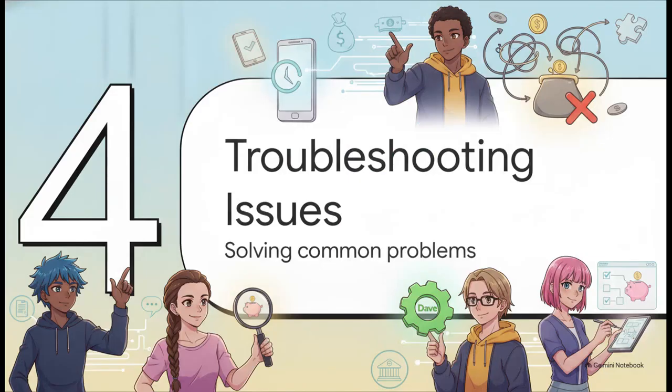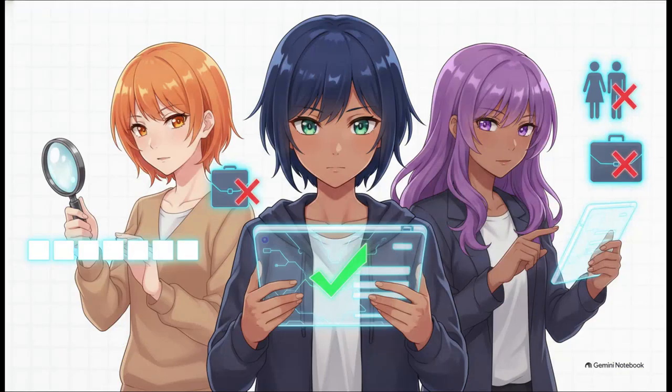Section 4. Troubleshooting common Dave issues and solving problems. Sometimes things get stuck, so let's talk about it. If you're waiting on a tax refund, it is absolutely critical that the name on your return perfectly matches your Dave account. A mismatch will cause the transfer to bounce. Also, keep in mind Dave doesn't support joint accounts, so you cannot deposit someone else's tax refund into your checking account. No business tax returns either, personal accounts only. Always verify your routing and account numbers are perfectly accurate before hitting submit.